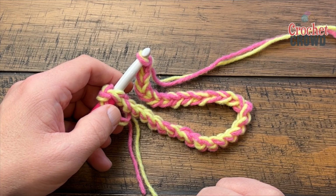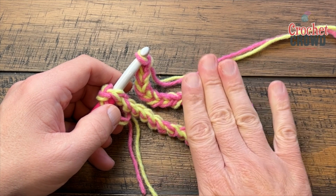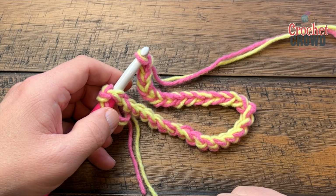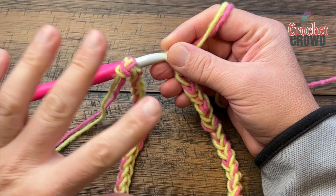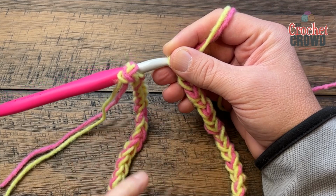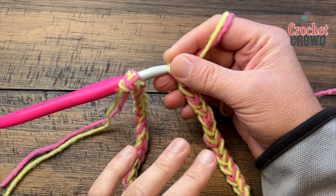So please now chain all the way to 120. You already have 30 done now, so just get the remaining done, and then put me on pause, and I'll meet you back here in just a moment. Once you have 120 on here, and again, it can be any size that you want. This one now has 50 because for demonstration purposes, I can show you what you need to do.